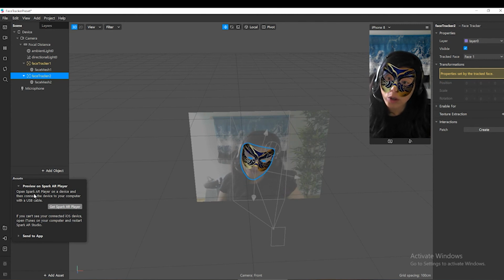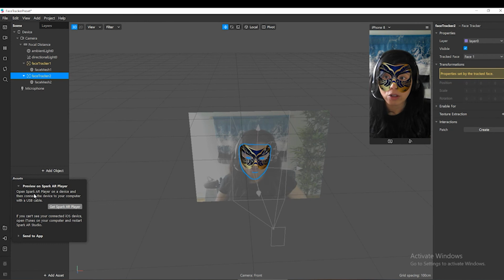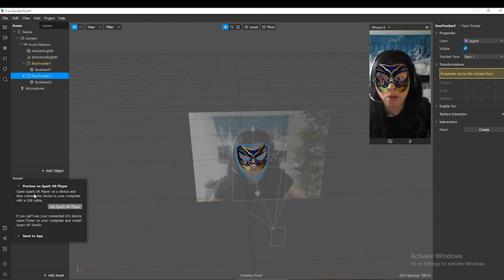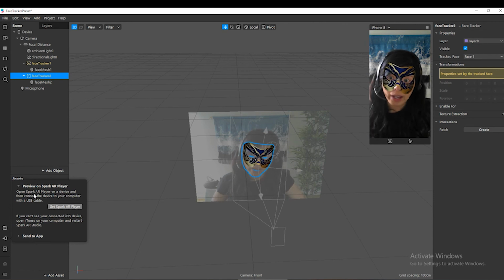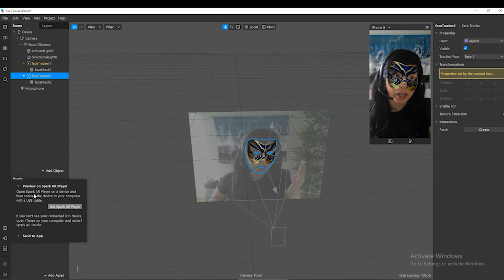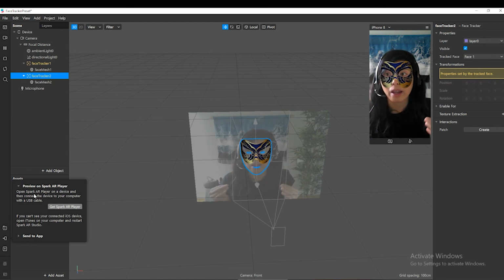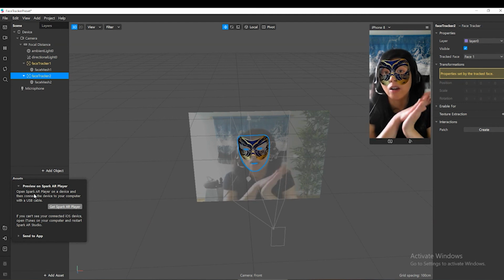But basically what you want to do when you're testing is to make sure that the camera is doing what you want it to do, just like in the Spark AR program. You want to make sure that the phone camera is able to track your face and then also bring up the filter in the correct position, in the correct colors, in everything that you wanted it to be as you were programming it here on Spark AR.